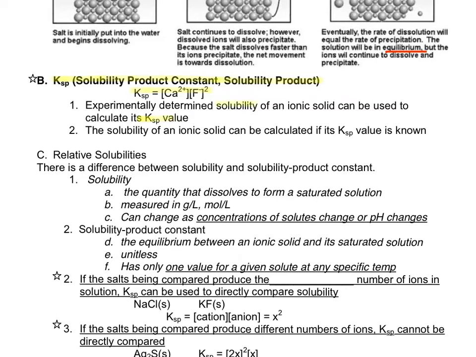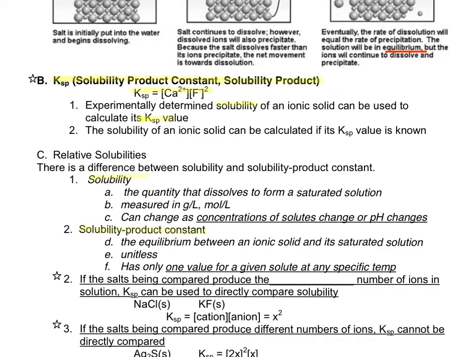Now you can use the KSP to figure out the solubility of a compound. You can also use the solubility to figure out the KSP, which we're going to look at together here in a little bit. One thing that you need to make sure that you know, though, a lot of times when we first get started on this, students will confuse solubility and solubility product constant. They're not the same thing.